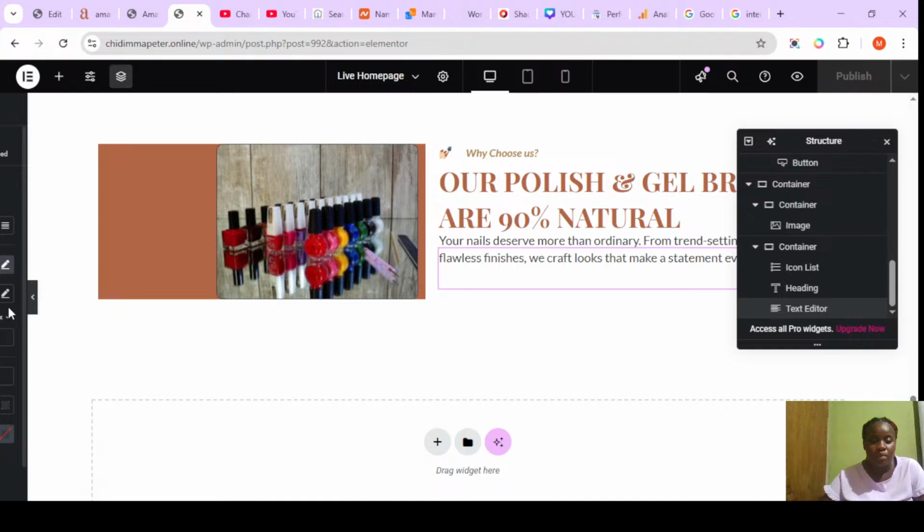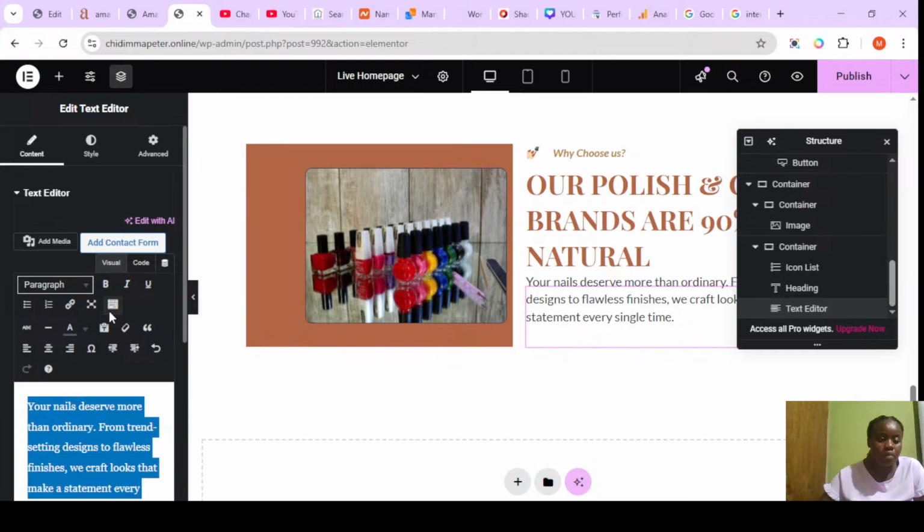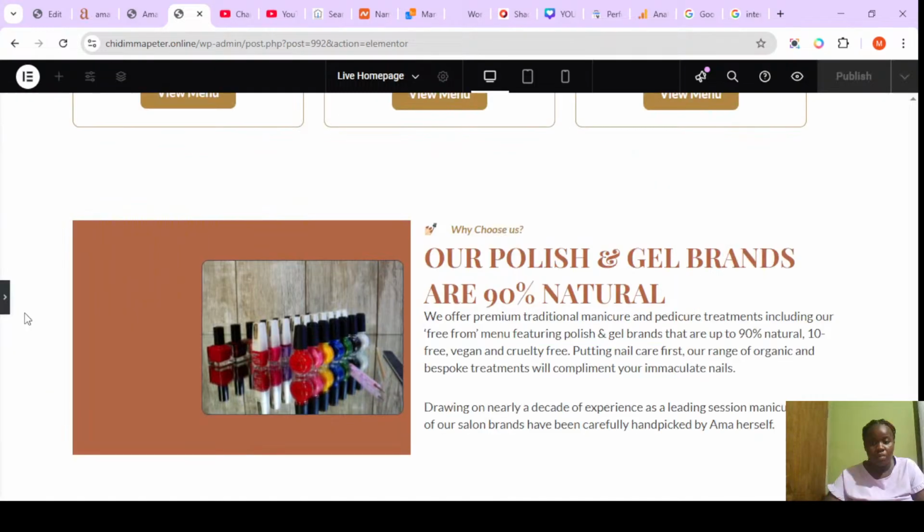Text. Okay, we have to remove the margin we put earlier on from what we copied.